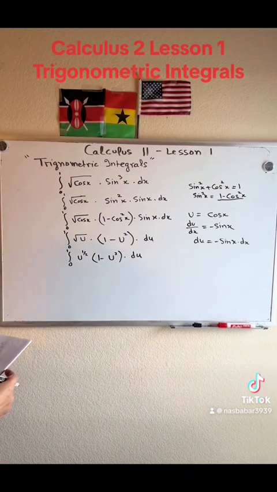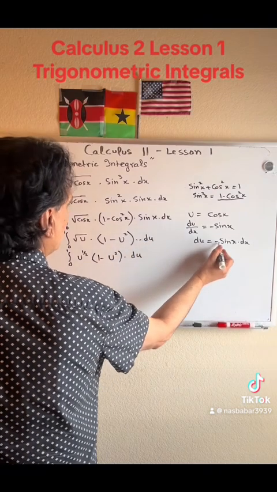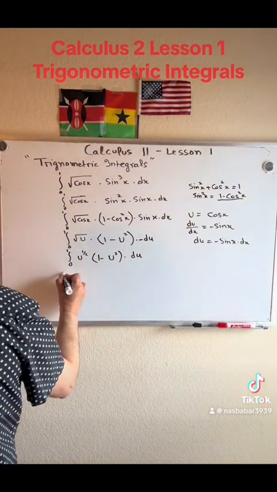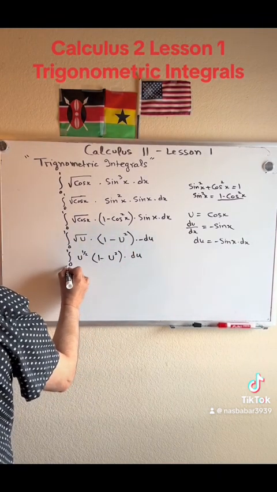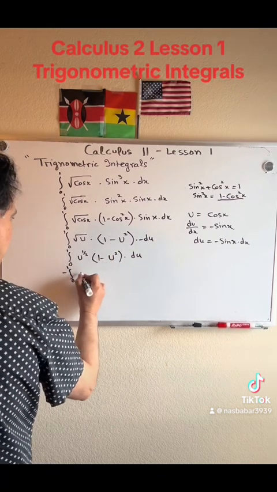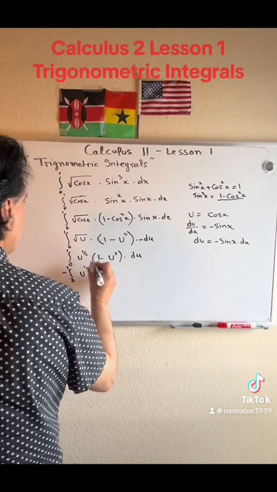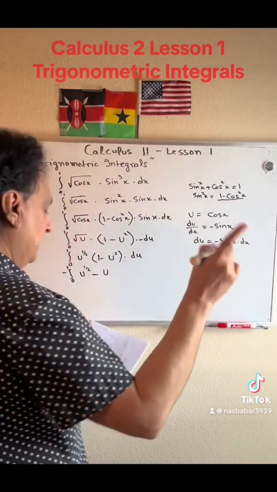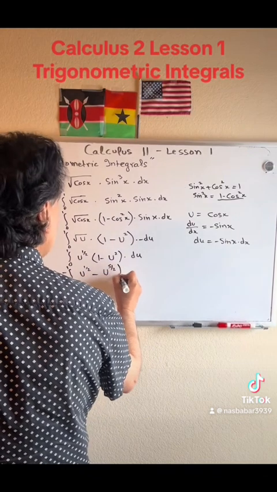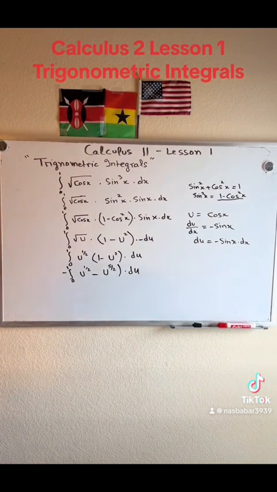All right. So now there is a minus sign right here, which I forgot, because du is equal to minus sine x dx. So we bring the minus sign out right here, from 0 to 1, and multiply u half by 1. Open the brackets up. So we get u to the half minus u to the 1 half plus 2, which is 5 over 2, times du. How's that? All right. So now you take the integral of this.